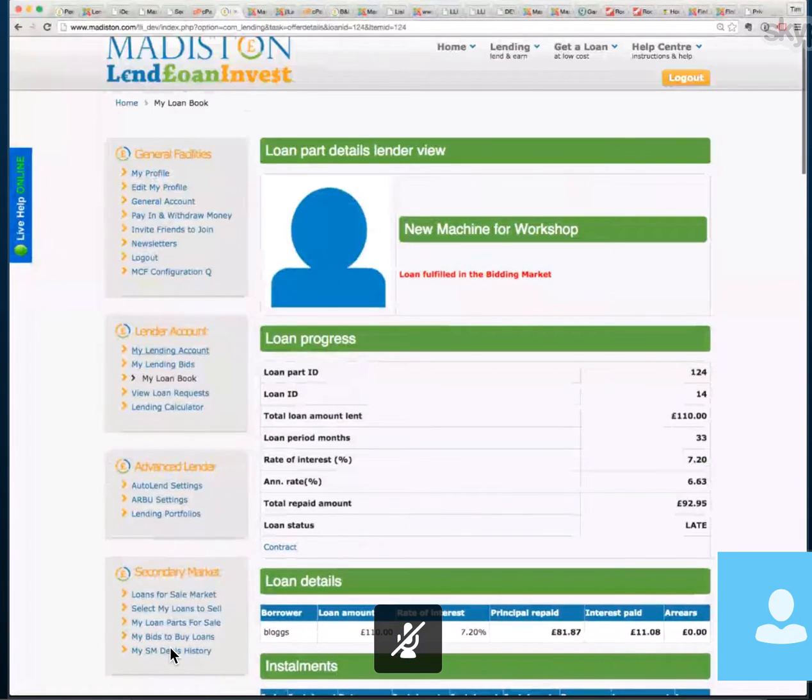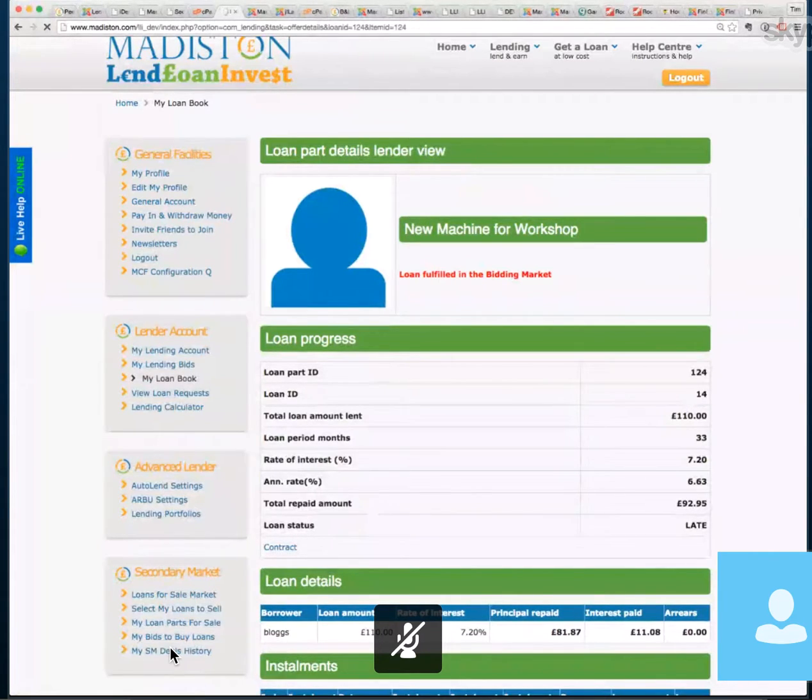The final thing to show you is a full-blown dashboard which really shows all the details of this particular lender's lending, almost down to each individual type of payment.